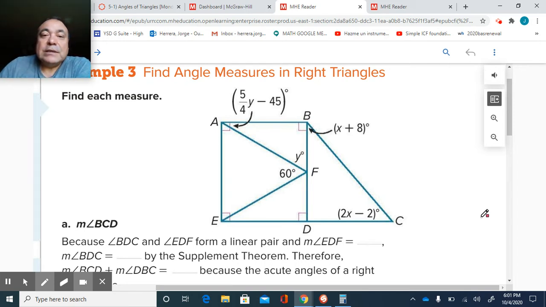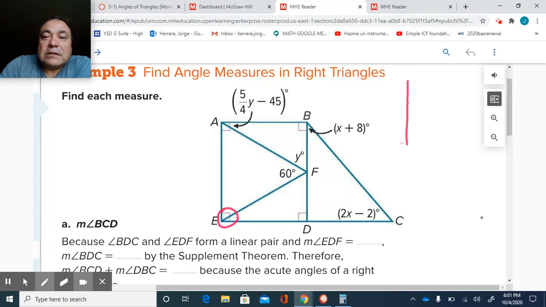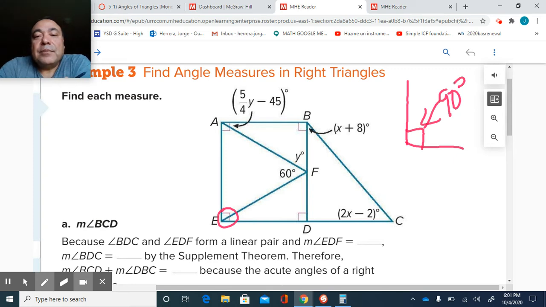Whenever you see a little square like this, you know this is 90 degrees. So if you have lines that go like this, and then you have a little square right there, that is 90 degrees, guys. Okay. So we got one 90 degrees there. We have another 90 degrees right there. We have another one right there. Another one: 90, 90, 90, 90. That gives us exactly 360 degrees in a square, rectangle, parallelograms.